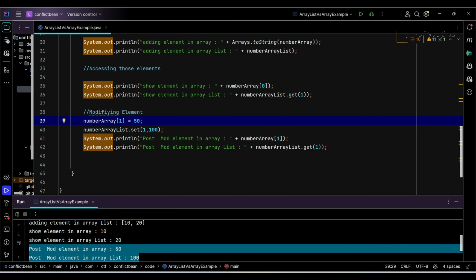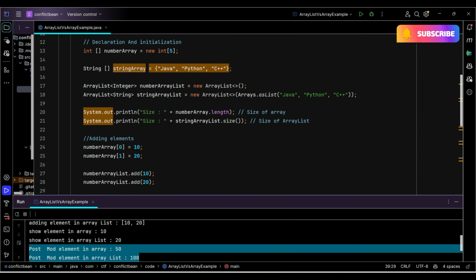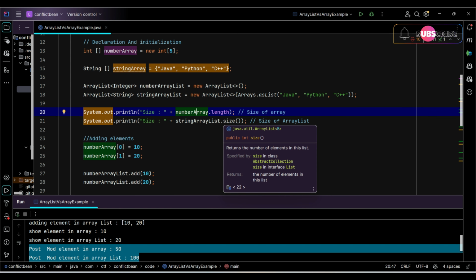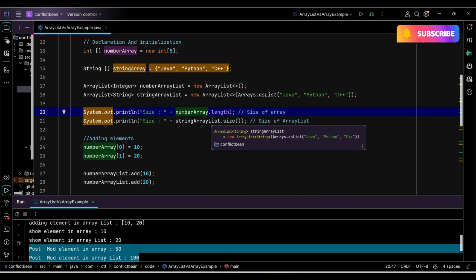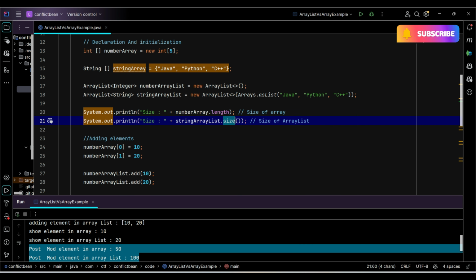Now let us try to look at the size. We already looked at how we can check that. There is already a confusion, right? How to check the size of an array? Sometimes they are given some coding problem, and some get confused and try to call this size on the array.